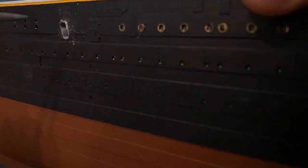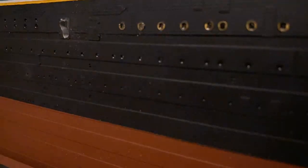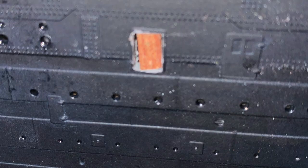So the next thing to show you is, it occurred to me that it would be a bit irritating to have to take the boat out of the case all the time to charge it, particularly in the winter when I'm not going to be sailing the boat very much because of bad weather. I don't want to have to open up the case every week, take off the glass, plug in the charger, and then reattach the glass. That seems like a bit of a faff, so I decided to try to make a system that would allow me to charge the boat while it was in the case.